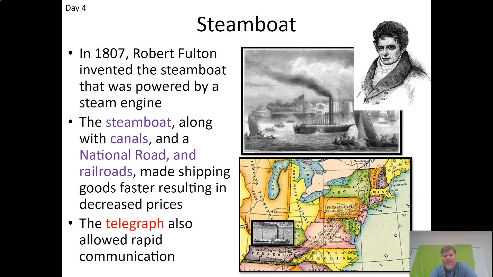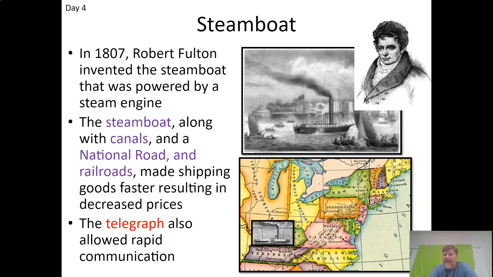We also see the invention of the telegraph, which allows communication across anywhere you've built the telegraph lines — you can communicate between those two places almost instantly. It's the beginning of mass and quick, instant communication. The phones that we have in our pockets are really just an extension of this same idea that we can communicate across the continent and the world instantly. The telegraph is really the beginning of that, and even the beginning of the Internet itself — the beginning of this way of communicating that is instantaneous.